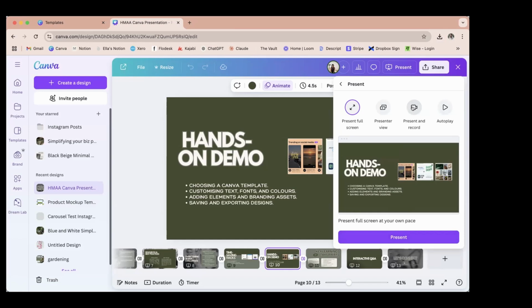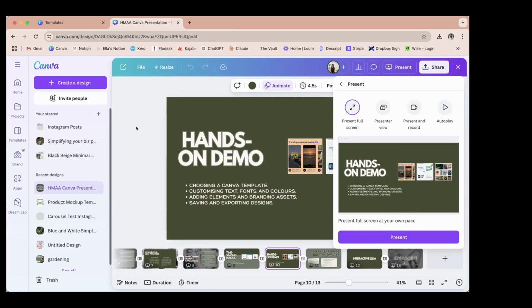Even if you needed to do a video and go through a presentation on your own, record it and then send it to someone, you can do that in Canva too. Very cool. You have a little video of yourself, you can toggle that on or off, and then you can present a slide deck and share that with someone too.